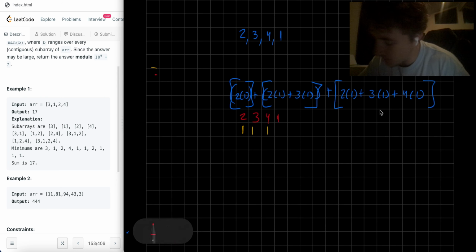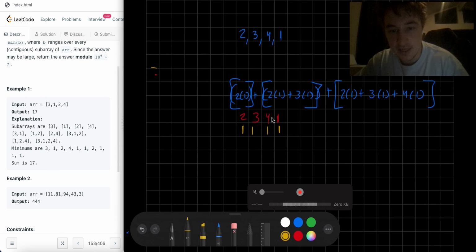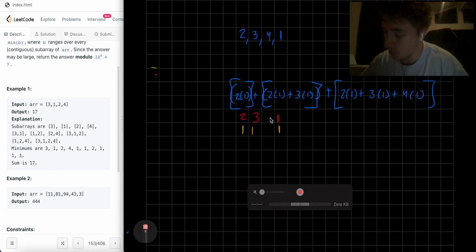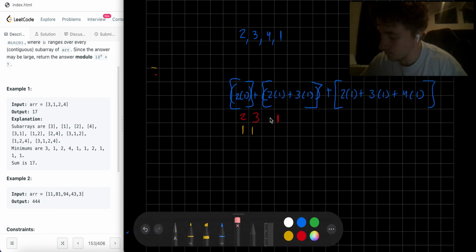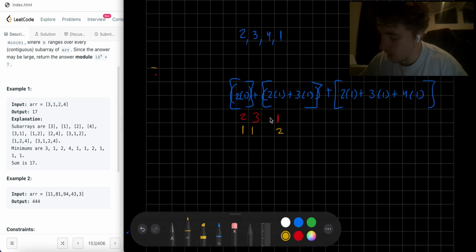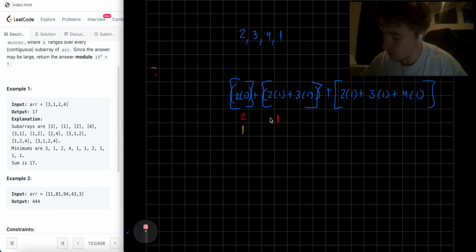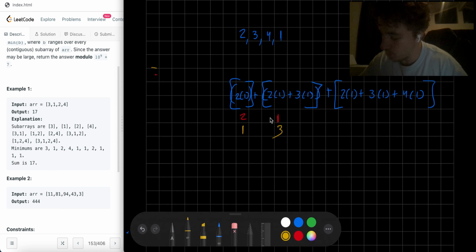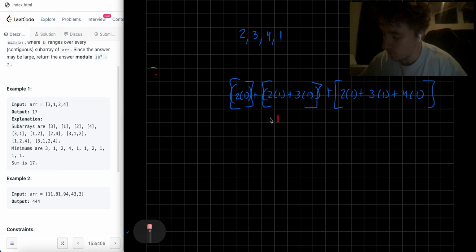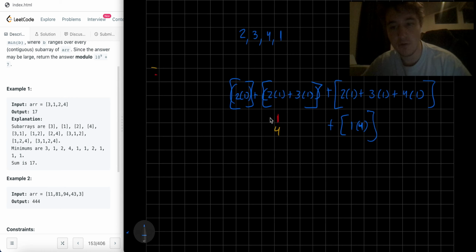Now, when we add 1, that's when it gets fun. When you add 1, it gets fun, right? Because 1's going to look at this and say, okay, I'm going to replace this 4 with a 1, which will make this 2. Right? And then I'm going to replace this 3 with a 1, which will make there's going to be 3 1s in a row. And I'm going to replace this 2 with a 1, which will make 4 1s in a row. And you'll notice that that corresponds to plus 1 times 4, right? 1 times 4 occurrences.